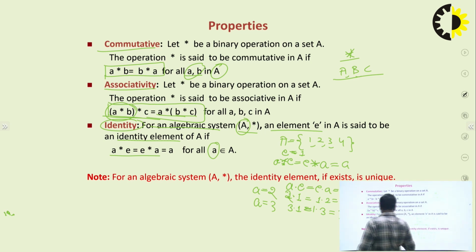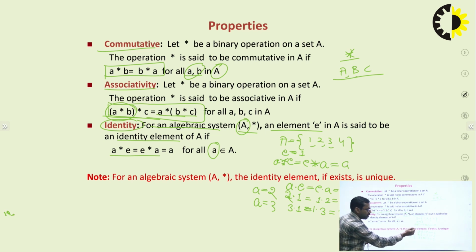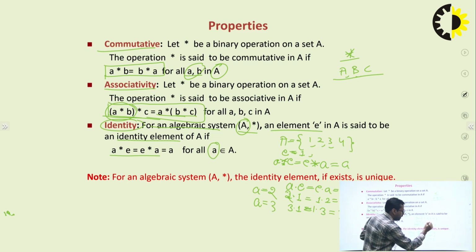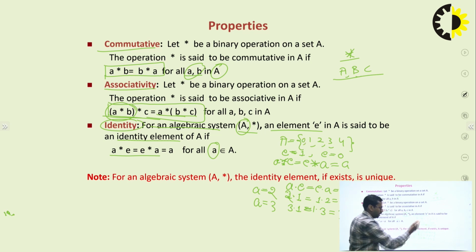For the same question, if we take the addition operation, then in such a case the identity element E equals 0. Suppose the set values are 0, 1, 2, 3, 4. Here the identity element will be 0 for the addition operation, so that when we add 0 to the set elements, the value will not be changed in any case.